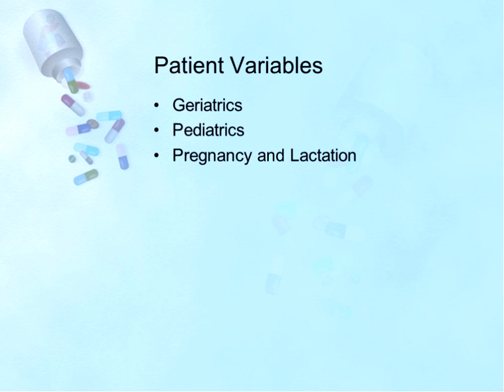For patient variables, in geriatric patients, lower doses of antispasmodics should be prescribed because this population may react with increased adverse effects such as agitation, excitement, confusion, or delusions. For pediatric patients, safety and efficacy is not established. Hyoscyamine has been used in infant colic. Dicyclomine is contraindicated in infants younger than 6 months of age. For pregnancy and lactation, dicyclomine and alosetron are category B. Hyoscyamine is category C.